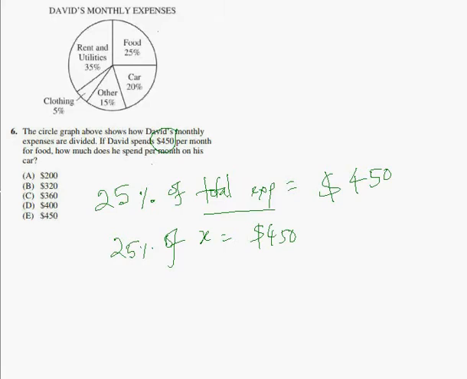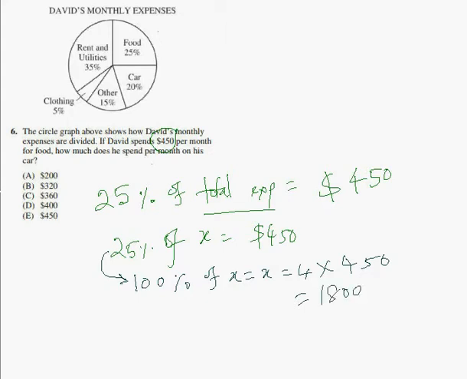So from this we can find what X is. The longest route is, you can just rephrase this as 0.25 of X equal to $450. Then X will be 450 divided by 0.25 and so on. You can find the answer. Or you can just think like this: we need 100% of X, right? So 100% of X is actually X. So going from 25 to 100, you need to multiply by 4. Same thing, you just multiply this by 4. So X will be 4 times $450, which is $1,800. That's it.